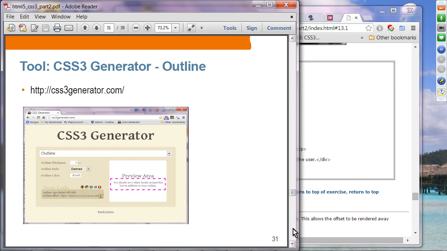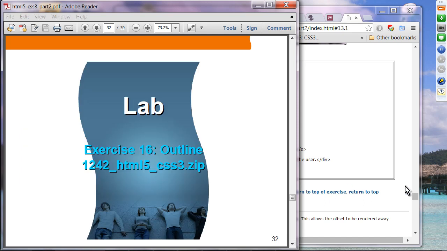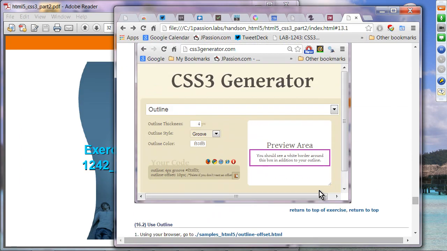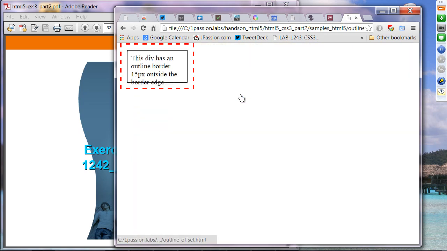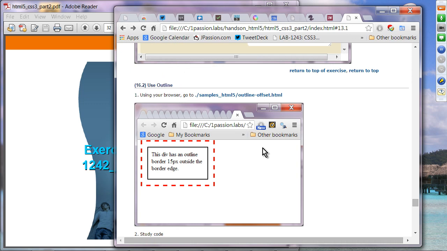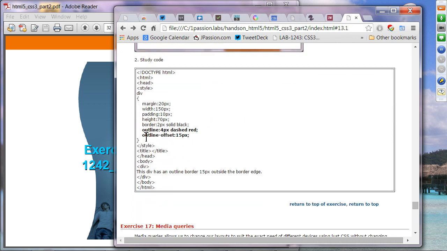That's exercise 16, which is what you're going to try. Basically the thickness, outline style, and color. This one is a dotted line, and we're using outline and outline-offset.